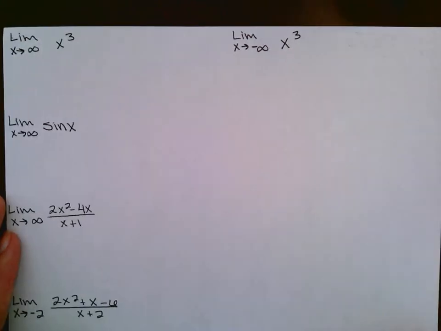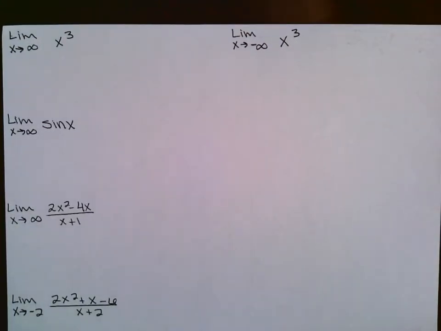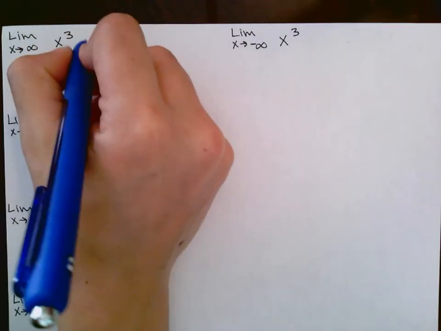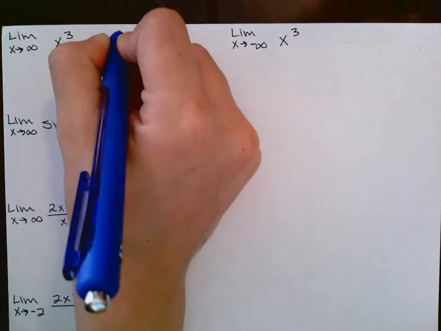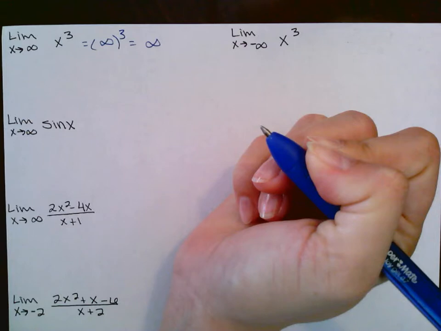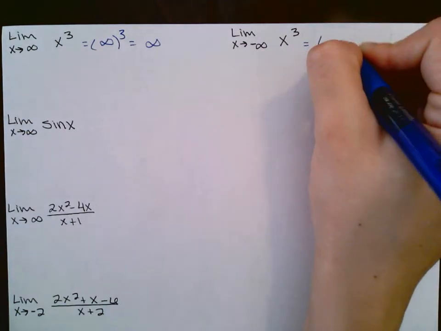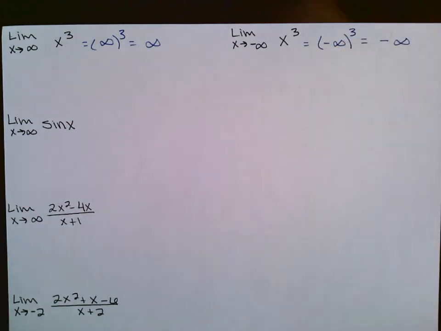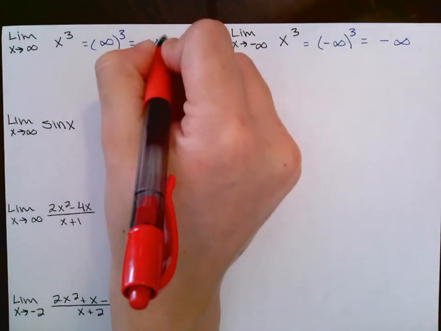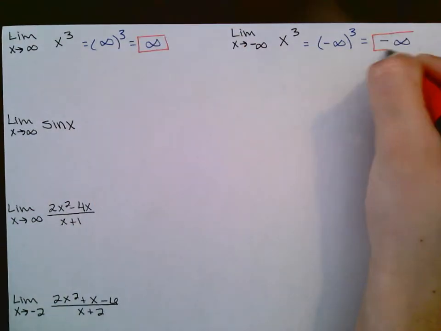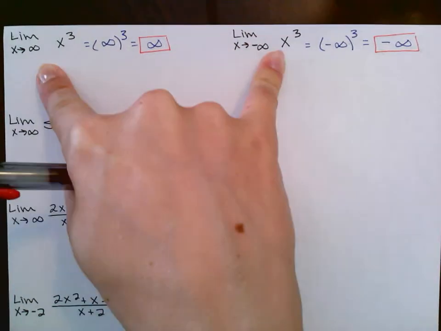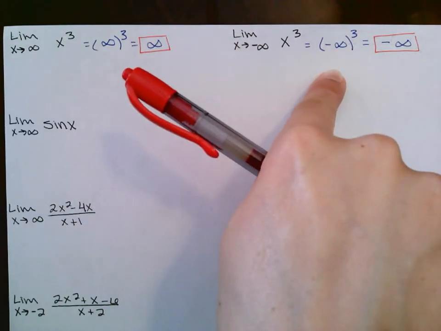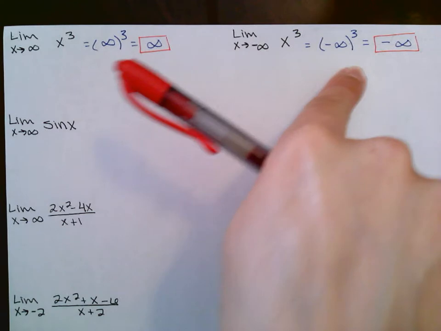So back to the rule we were just talking about, the exponents and whether the infinity is positive or negative. When I plug this one in, I'm saying infinity cubed, which is just infinity. Here I'm plugging in a negative infinity cubed. Since 3 is odd, I keep the negative. So two questions that look identical. If this same question would have been given, but it was x squared, I'd put infinity squared is infinity, negative infinity squared, 2 is even, so I would get rid of the negative, and this answer would have also ended up being positive infinity.